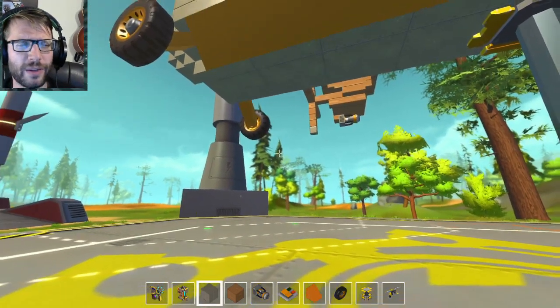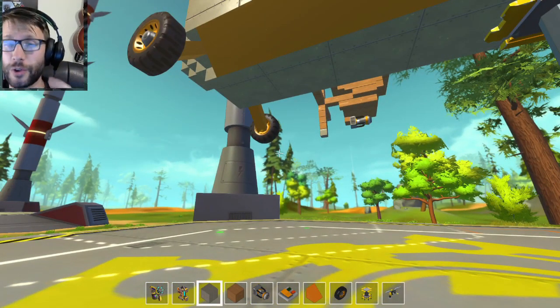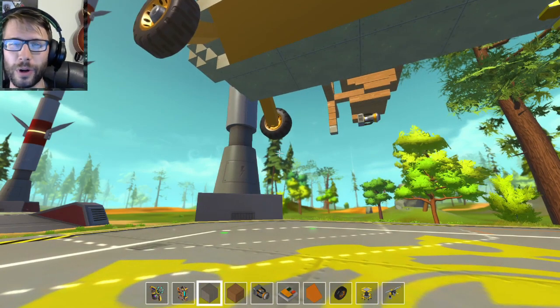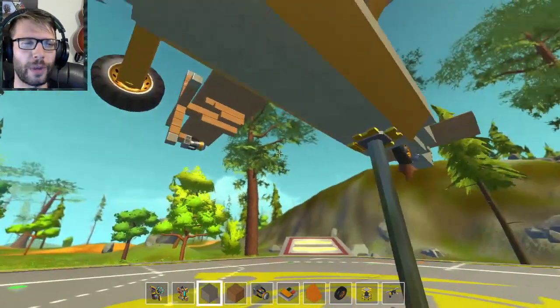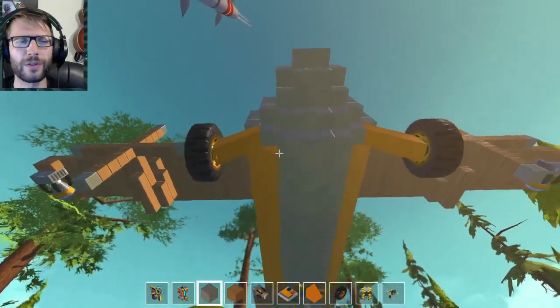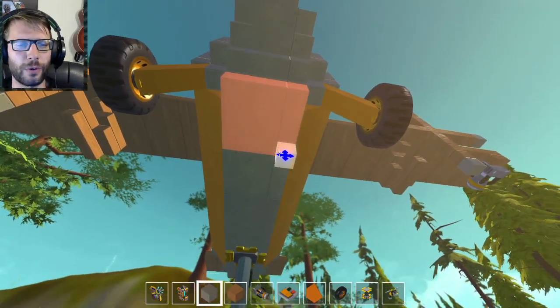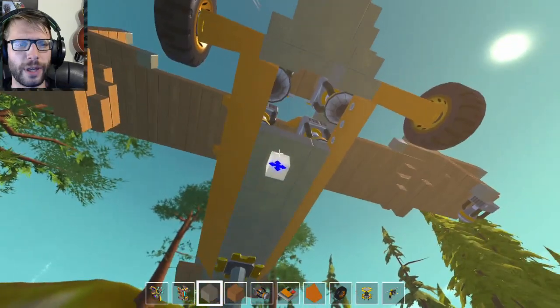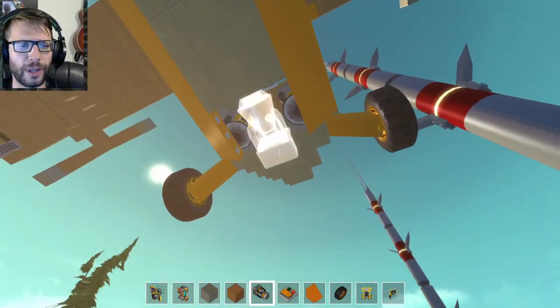Because this is about allowing the freedom of making your creation look the way you want. So you make it look the way you want, and you make the thrusters work around that. And I find that to be very important. So this is the other technique I use for adding and removing thrusters here, which is actually just removing the bottom panel and then manually adding them.